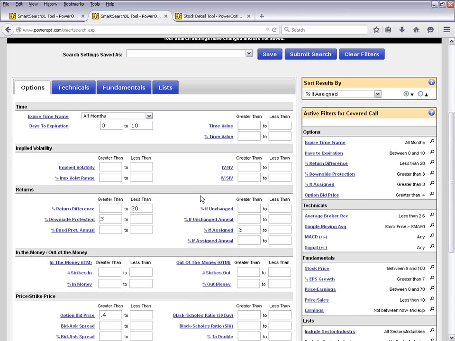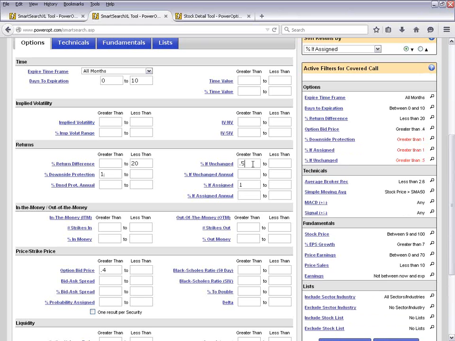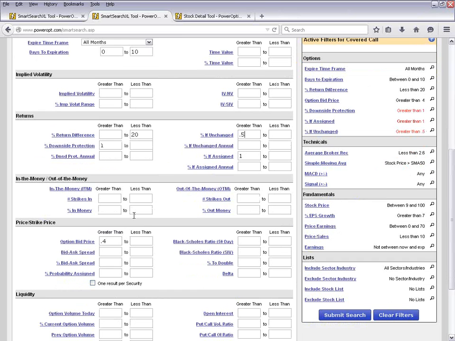Because instead of doing a standard series, it might be 30 days out, we're trying to do one that expires every 7 days out in time, so we want to have maybe 4 cycles or 3 cycles in that time period. So if I just divide this all by 3, will that work? Sure. I can take my downside protection down to 1%, my max percent if assigned down to 1%, and maybe the percent if unchanged for a covered call at about 0.5%. It means if the stock doesn't move, we still retain about 0.5% of time premium against the position. Those are your return goals for a covered call.